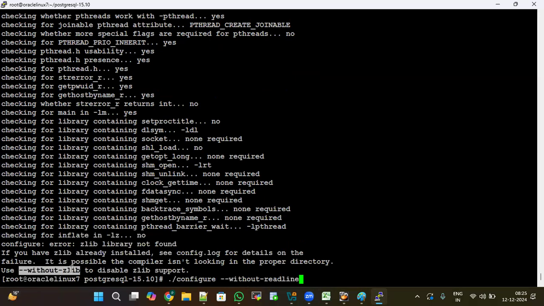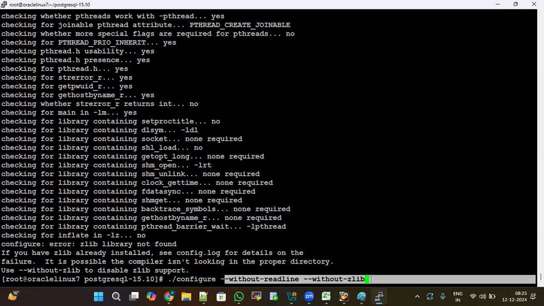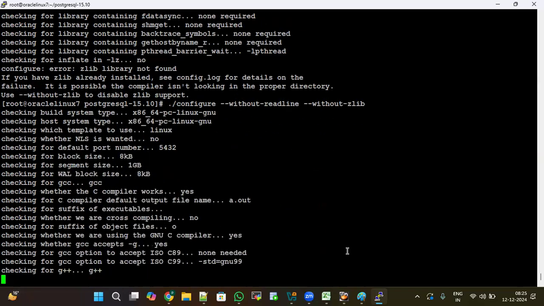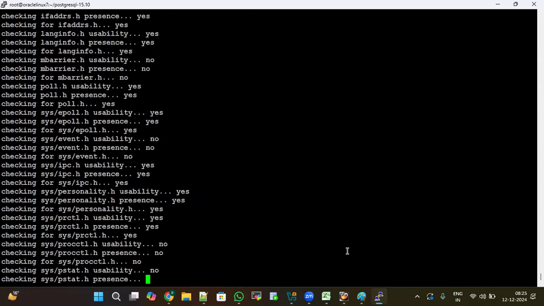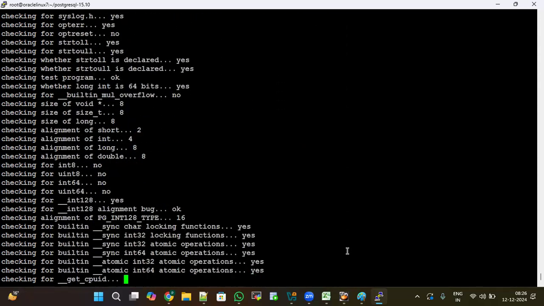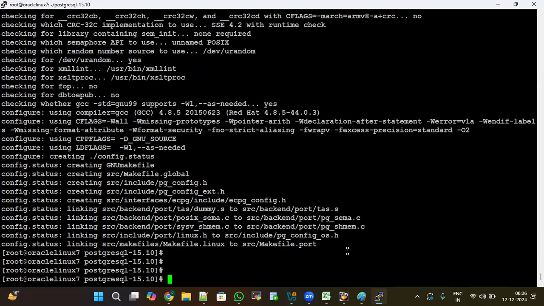So now we are saying to please go and check, consider these two libraries don't exist in the system, but in real time you did not get this error. This is the trial version. So even though if you have readline and zlib, it's saying it doesn't find them. Now it's checking, yes, without any error. It's complete this step. Let's see. Yes, we don't have any errors. Configure without readline, without zlib means it successfully configured, successfully verified.